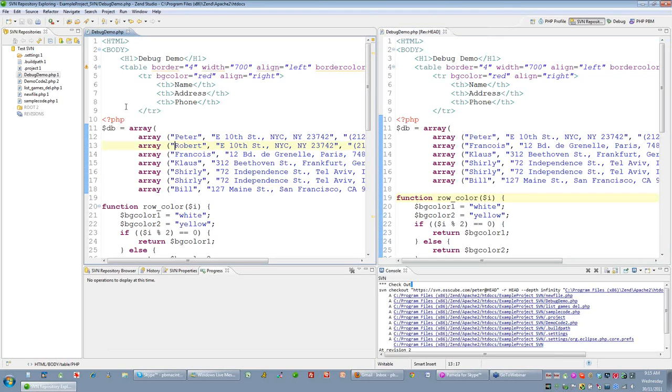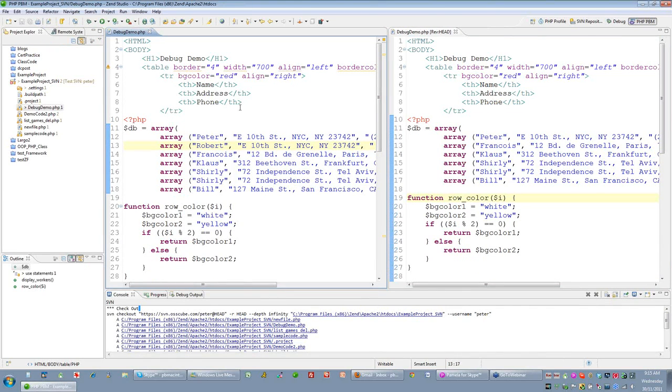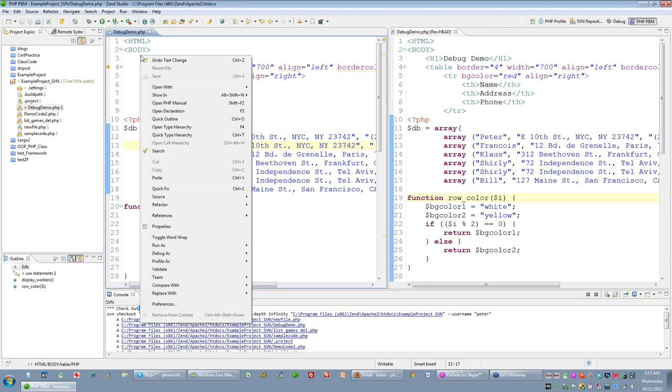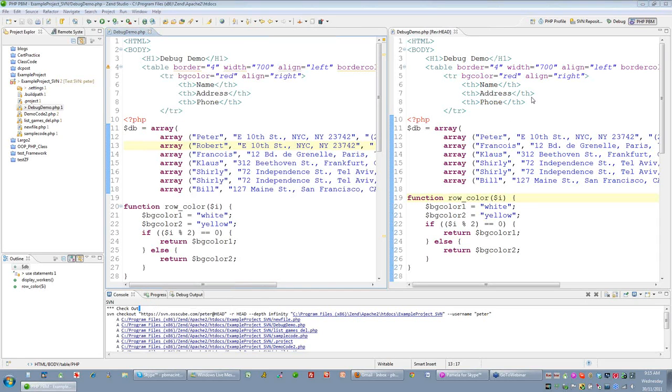So what we want to do then is commit this. If you right mouse, oh sorry, I'll go back to PHP perspective. Now if you right mouse on the file itself, you'll see a team menu item show up, and you'll have all these options on the pop-up list.